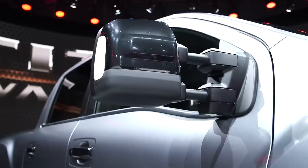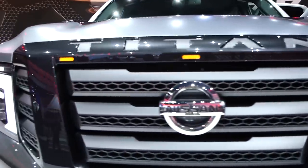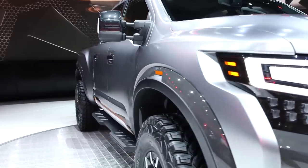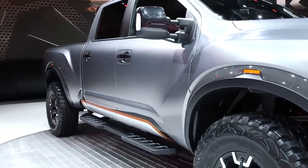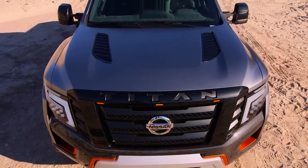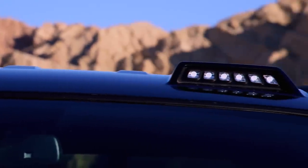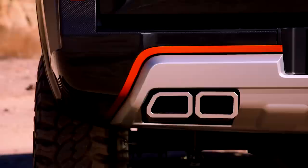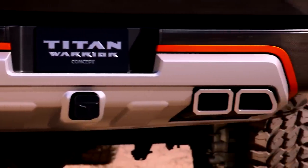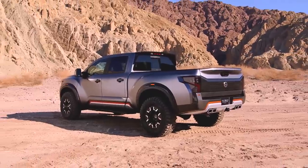There's a lot of carbon fiber and composite materials around the truck — the fenders and bumpers make it feel really lightweight, strong, but also impact absorbing. There are other features like the hood vents for the added power of this truck, LED lights on the roof to illuminate far distances in the evening, and a custom quad exhaust in the back to really show the performance and grunt and power behind this.